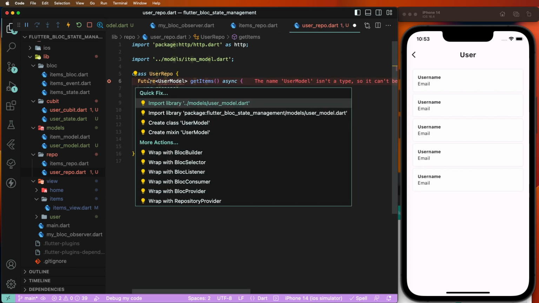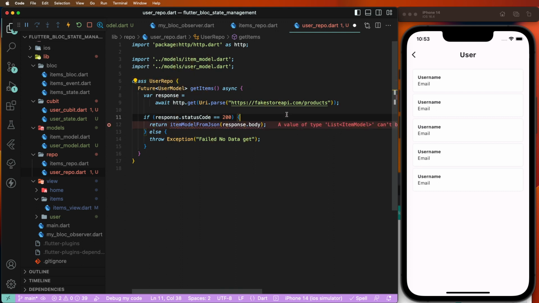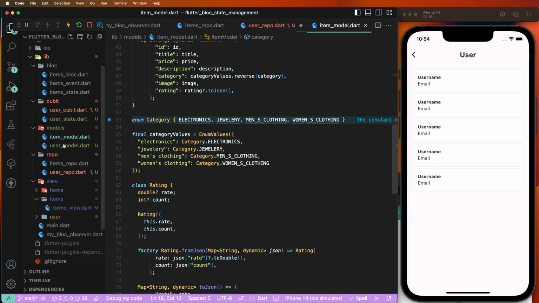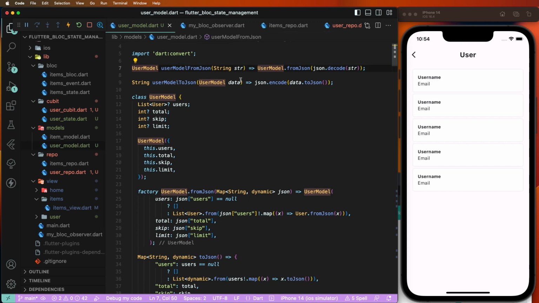Need to import these models and call these methods inside, going into the user models. Need to call these methods here. Copy these here.